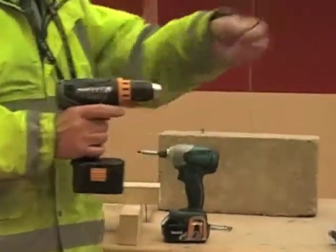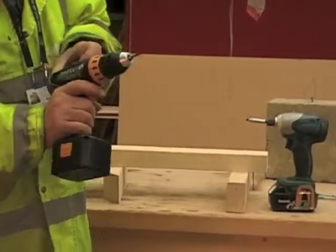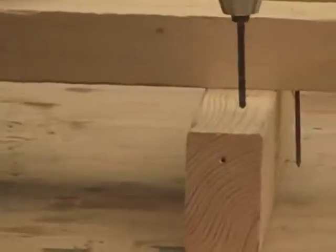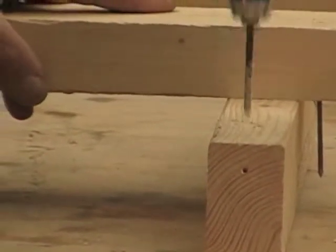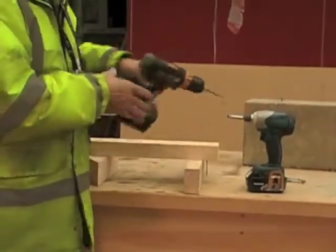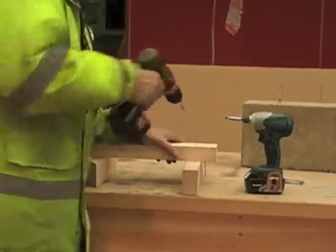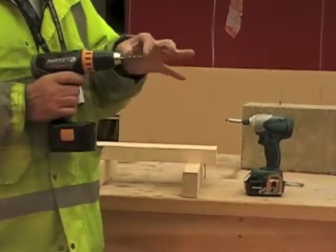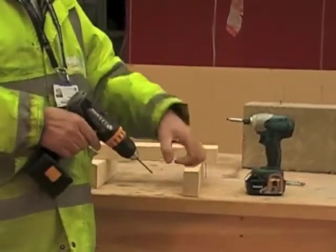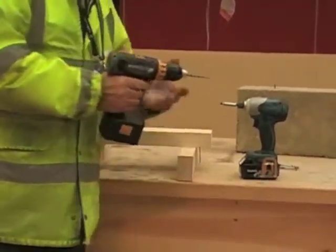We can drill by putting a standard bit in, at maximum torque, and use it as a standard drill. As with any drill though, ensure that when you are drilling, don't overwork the drill by pushing the entire bit, if you need to go the full depth, into the wood. Withdraw it, allow the bit to clear before you proceed to full depth.